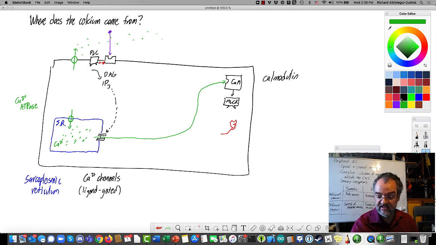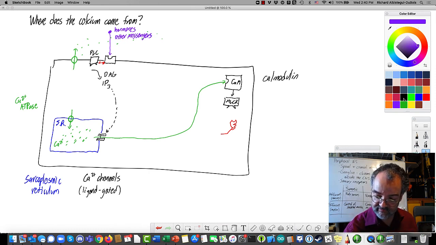Some things, often this can be hormones or some other messengers, can affect G protein coupled receptors, which affect phospholipase C, which makes IP3, which regulates whether those channels are open. And there are examples of messengers which turn on the G protein coupled receptors, so they cause calcium release, and others that turn it off, so they stop the calcium release. But either way, they change it. So that's one way that a signal, like a hormone or a messenger, could cause smooth muscle cell to change whether it's contracting or not.